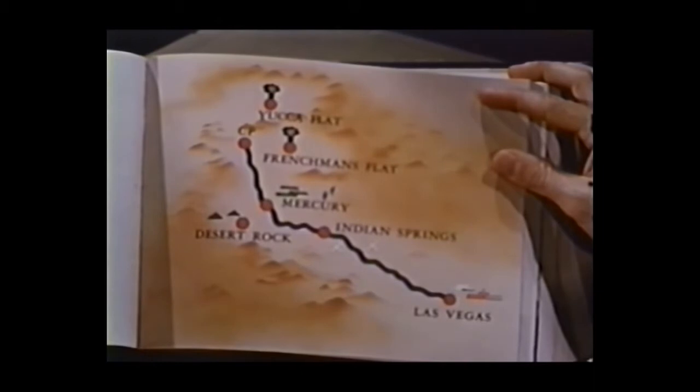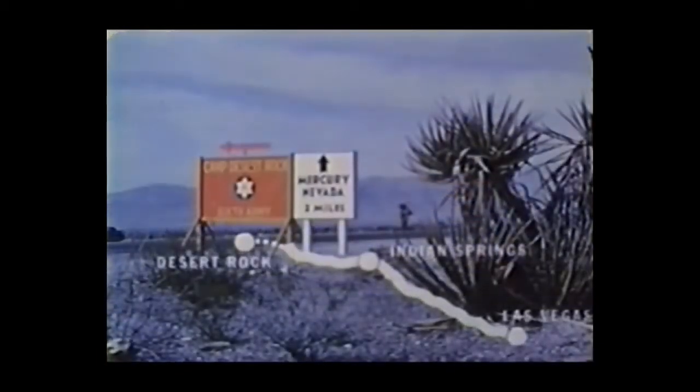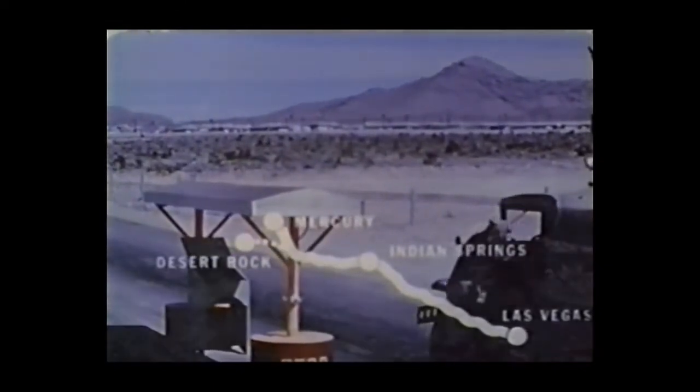The funnel into our Nevada test tube was the same old road up from Las Vegas. Nearly 80 miles of standard desert road which carries very little traffic when the proving grounds are quiet. Indian Springs was still primarily an Air Force support station for atomic test operations. The Desert Rock Troop encampment was in the same old place off to the left, after we turned off Highway 95. Inside the check gate at Mercury were living and technical areas and the field headquarters of the main test organization, a joint AEC and Department of Defense activity.